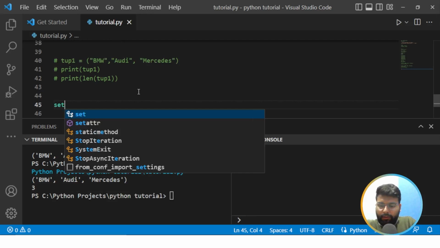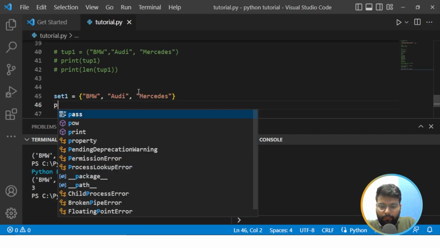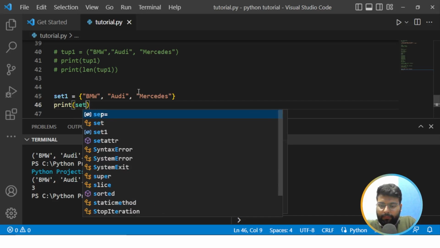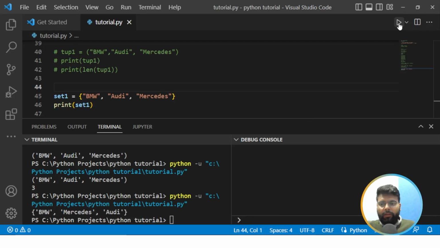For that, we will create a variable set1, and inside it, in curly braces, we would add the car brands, that is BMW, then Audi, Mercedes, and after that we will print set1. We'll save this and run the program.